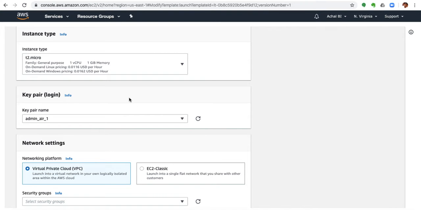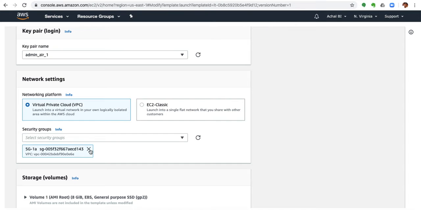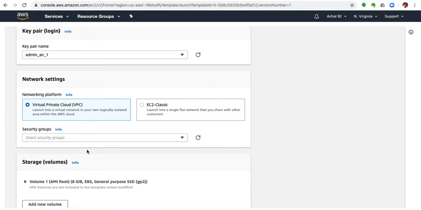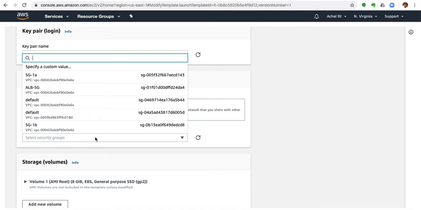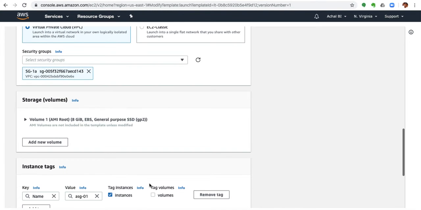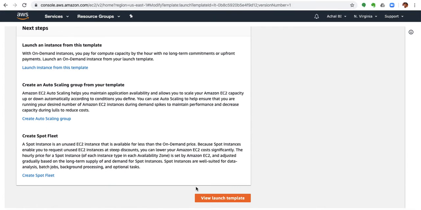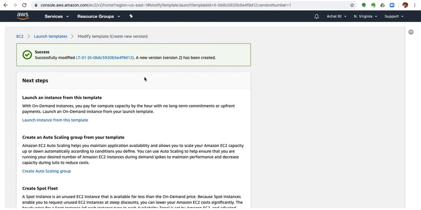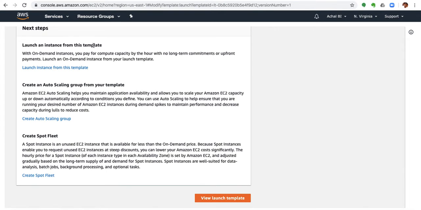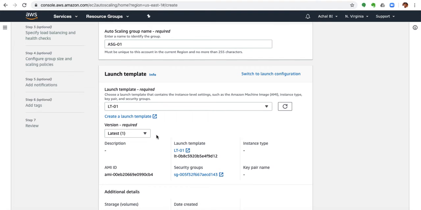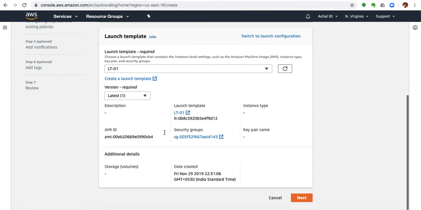I'm going to select the key pair. Okay, I had selected 1A. Not sure why it didn't work last time. Okay, let me create. The new version has been created. I'm going to pick the latest version. It's already chosen, so I'm going to go next.